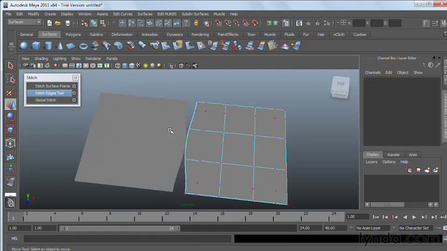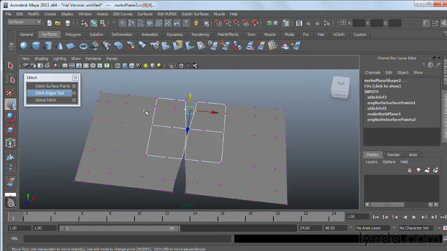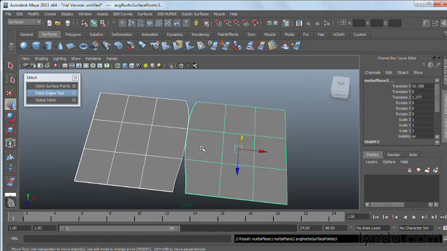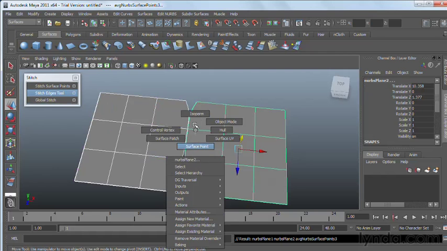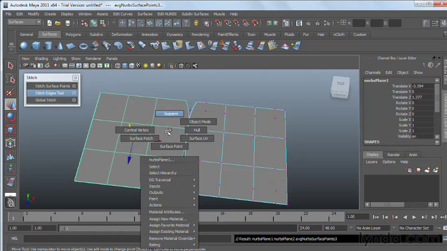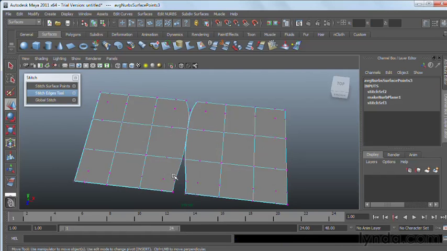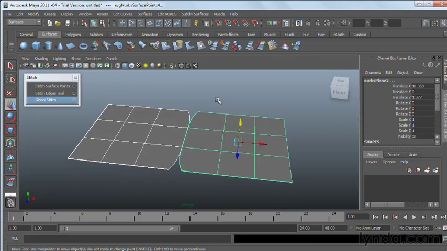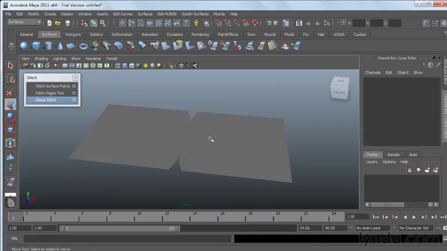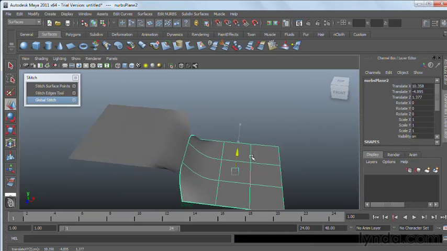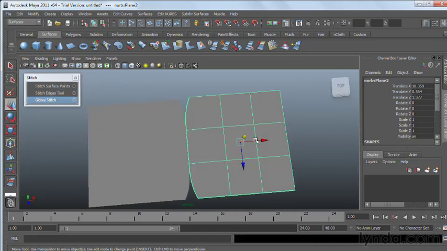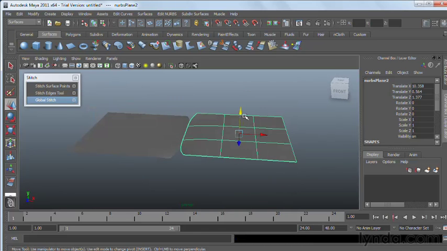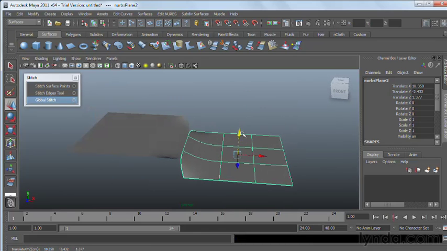So if I went and I did a few more of these, let's say I did these ones here, did Stitch Surface Points, you can see how I can start to actually approximate what we have here with the Stitch Edge tool, which actually only took me 1 operation to do. So this is actually something that you'll probably not use nearly as often because it really takes a lot more time because you have to do this a point at a time. But it gives you a lot more control. So sometimes there are places where you'll just want to stitch just a little bit of a surface together, and that's where you'll use this.